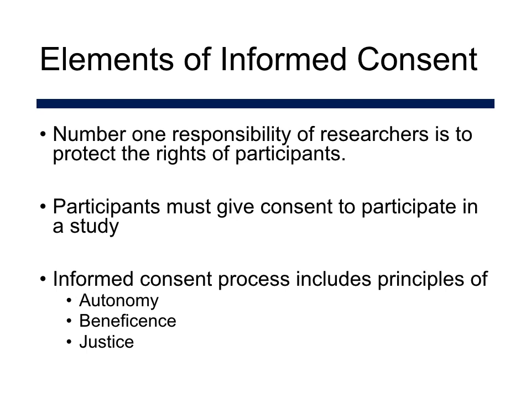So, what elements are needed in an informed consent? So there are many elements that are needed. And remember that the number one responsibility of a researcher is to protect the rights of human subjects. Also remember that the first guiding principle of human rights protection is autonomy. So subjects must be given the opportunity to make their own decisions to participate. Therefore, an informed consent must be given to participants, and they must have the opportunity to make their own decision without pressure.